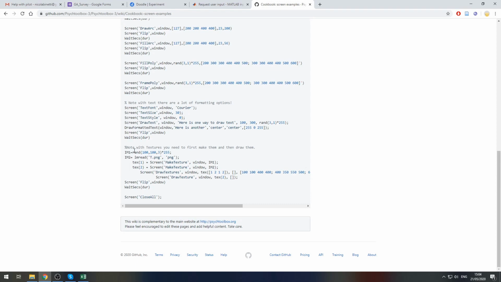There's an im1, which uses this function here, which generates some random numbers, and im2, which instead calls a PNG file, which seems more relevant to whatever we're trying to do. So I'm going to start off just by copying this line because it seems more pertinent to our problem.